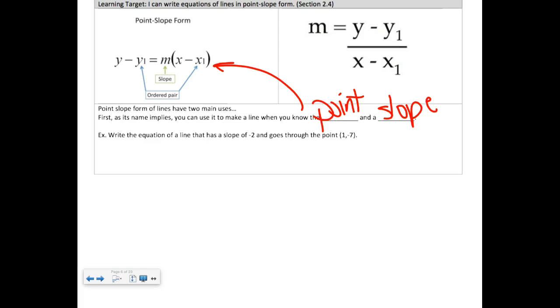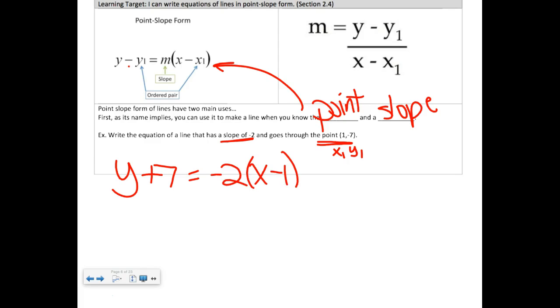So, for example, on this problem here, it says if I know my slope is -2 and it goes through this point here, I then am going to plug it into this equation here. So this right here, this is my x1 and my y1. So I'm going to say y. Notice my y1 is negative, and it's a minus here, so we're actually going to say plus, yep. And then I have my slope is -2, and then I'm going to say x minus 1.